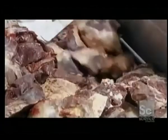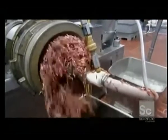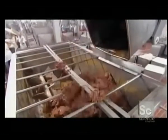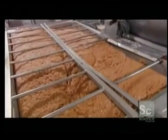Sausages begin as cuts of fresh meats in a grinder. The ground meat falls into a collection tub, which then deposits the meats into a mixer. Adding ice keeps the meats cold and fresh. A worker then adds salt and all-natural spices and seasonings. The mixer blends it all together.